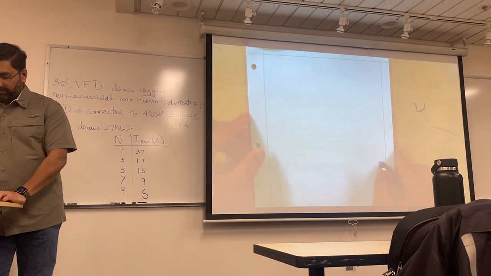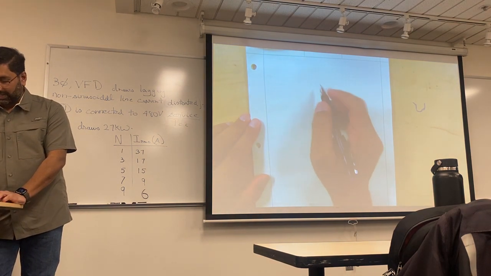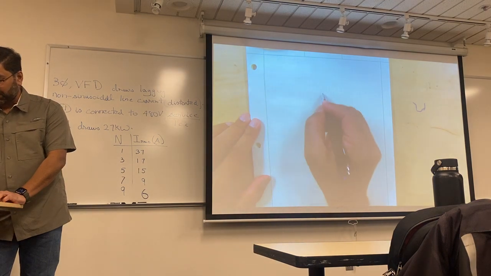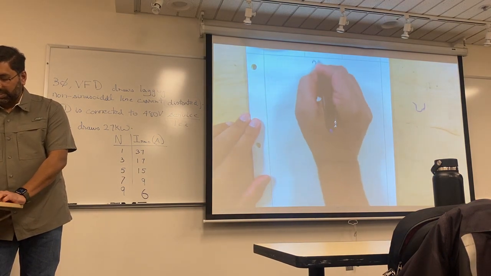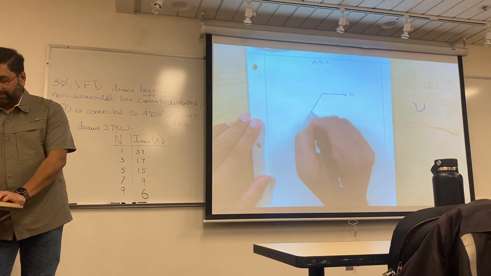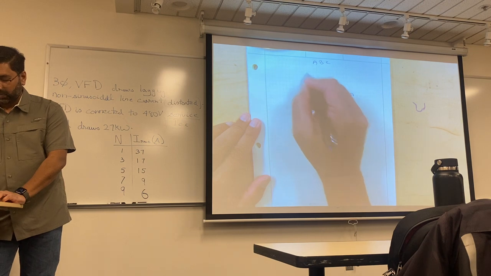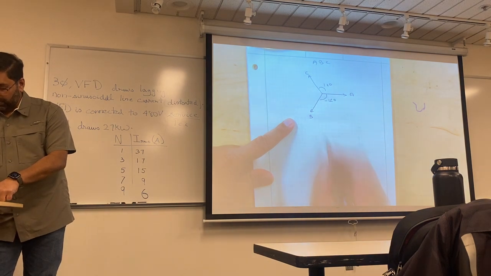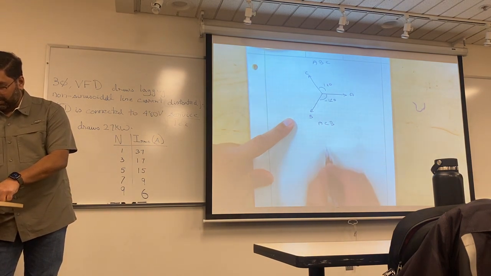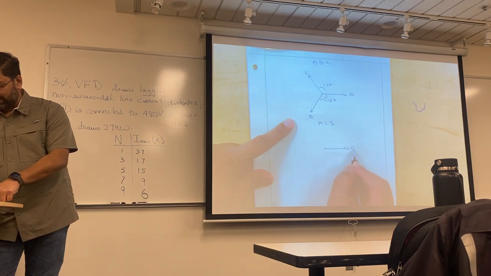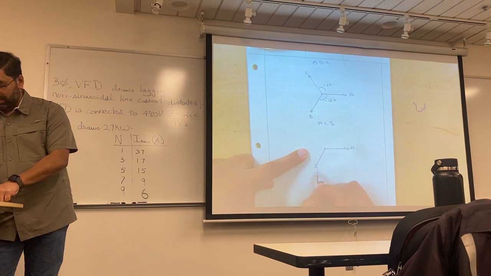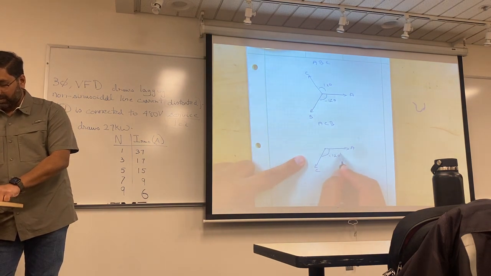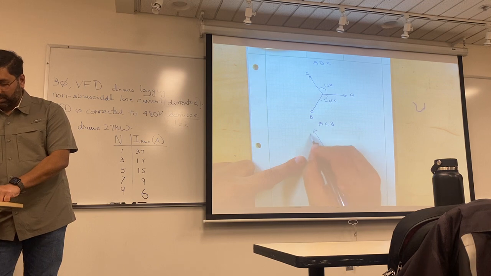All right. We saw this during our second lecture where I drew an ABC and an ACB sequence. So this would be my ABC, where I have an A, I have a B at minus 120, and I have a C, which is at positive 120. Any questions on this? All right. Still balanced. Whereas I have an ACB, but I still keep my A as 0, my C is at negative 120, and my B was here, and that's at positive 120.